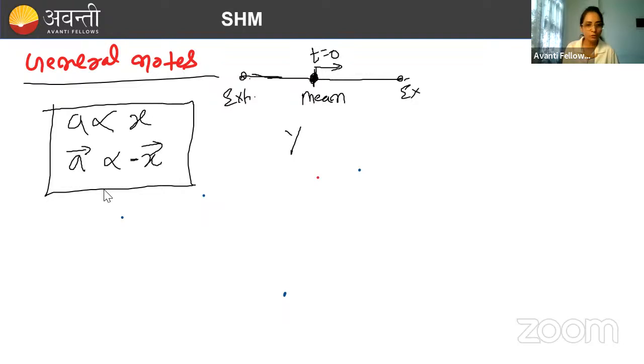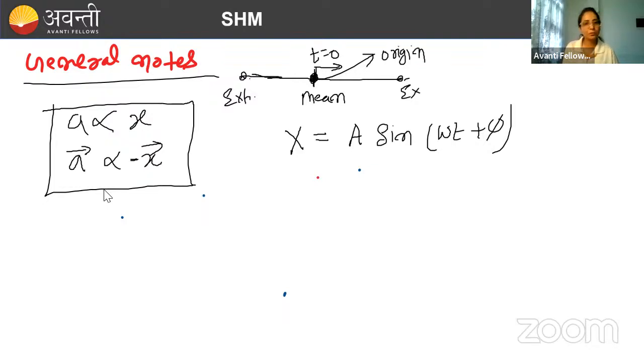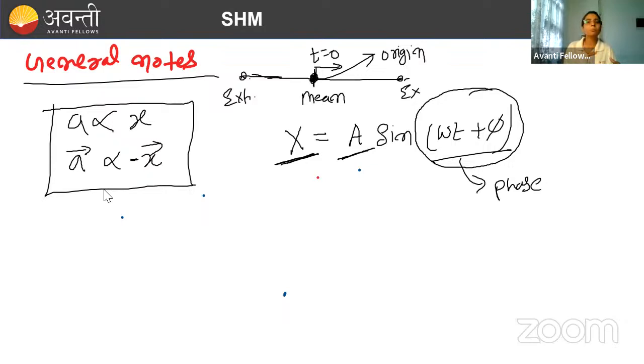So how to write the equation? So simple equation लिखने का तरीका ये है कि its displacement will vary as A, that is amplitude, sin(omega t plus phi). ठीक है. Now distance measurement happens from where? From mean position. ठीक है. So this will act as an origin. Basic. This will act as an origin, right? So this became origin. What is the significance of this thing? This is amplitude. This is displacement of that particle from mean position at any time t. What is this? This is phase. And phase means it will tell you at what time it is where.